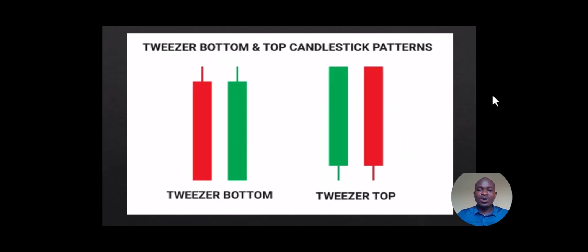All right, so the next one is the tweezer bottom. It tells us a story whereby after a bearish candle, the bullish candle will start at the same location, and most times it engulfs the previous candle. All right, so it's similar to the engulfing candle, but this one starts at the same point and also engulfs or reaches the same height. All right, so this tells us that the bears were dominating just a minute before, and now the next minute the bulls are dominating, and the bears were dominating an hour before, and this hour the bulls are dominating.